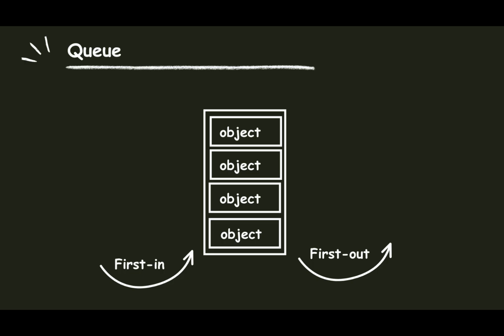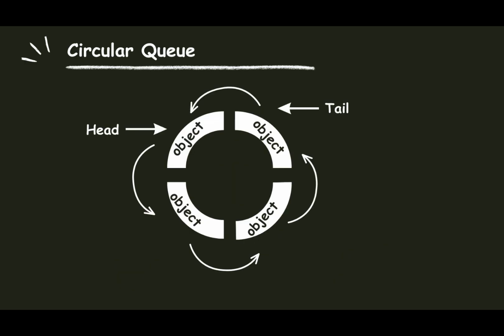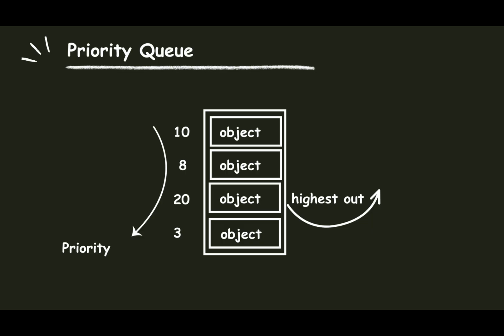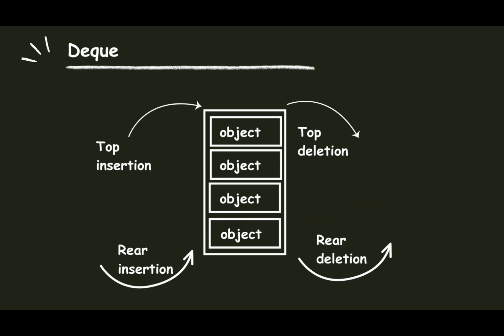The elements in a queue are always processed in the order that they were added, and the elements are arranged in a sequential order. We have a linear queue, which is the most basic form where insertion happens at the rear and deletion happens at the front. We have a circular queue, which is a linear queue where the last element is connected to the first element, allowing for more efficient use of memory by reusing empty slots. We have a priority queue where elements are processed based on their assigned priority, not strictly on the first in, first out order. Then we have a deque, which is a double-ended queue, and it allows for insertion and deletion from both the front and rear ends of the queue.